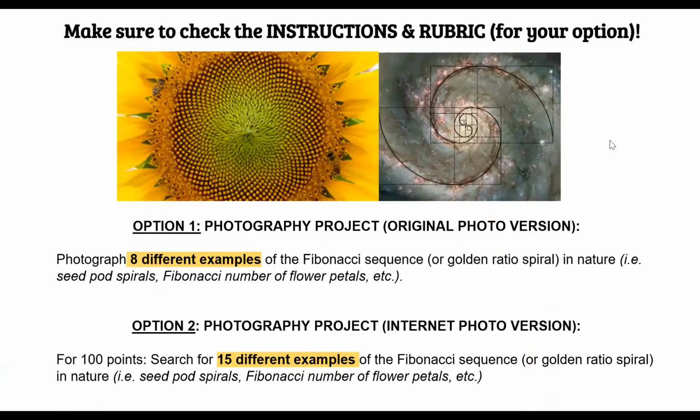Okay, Owen, I'm going to unmute you. What's your question? I was wondering, for the Fibonacci project, how to set it up, would it be like you take a picture of, let's say, that Milky Way you have up there? Yeah. So you put like this is the golden spiral, in the golden rectangle, this Milky Way is part of Fibonacci. Yes, exactly. Okay. And can you just explain it?